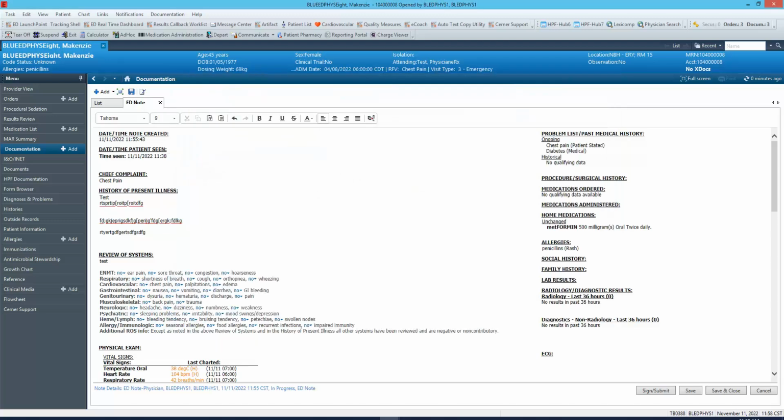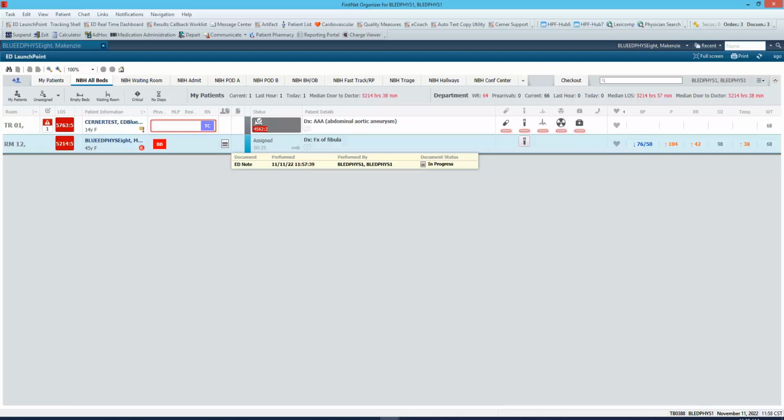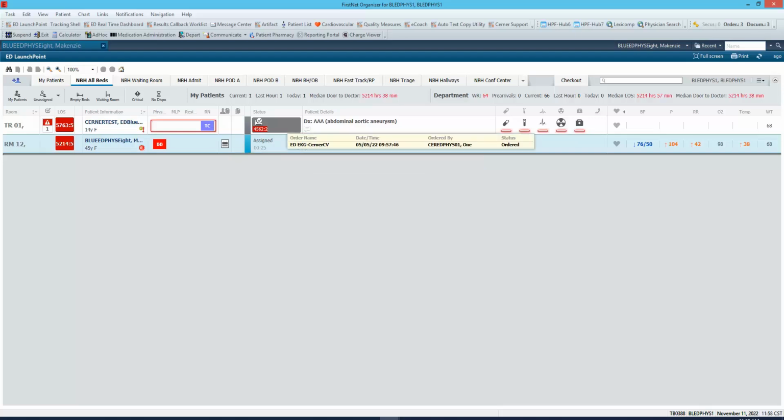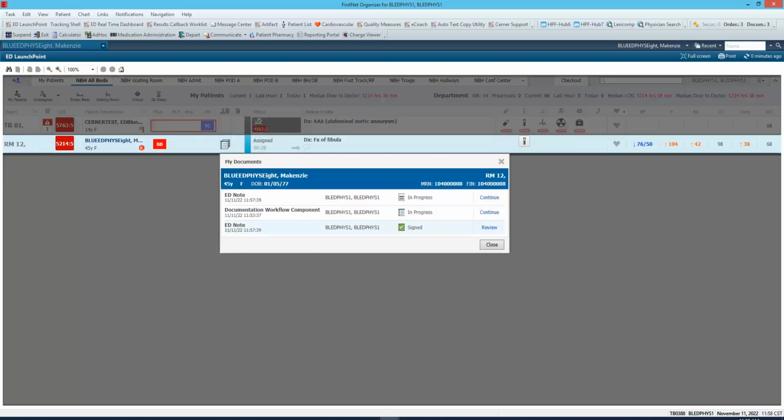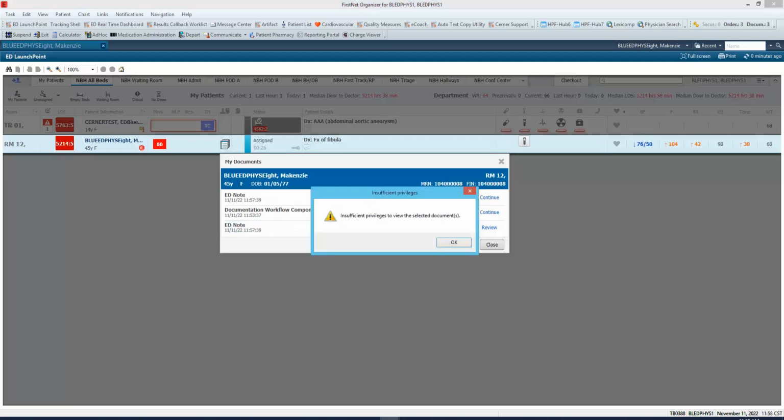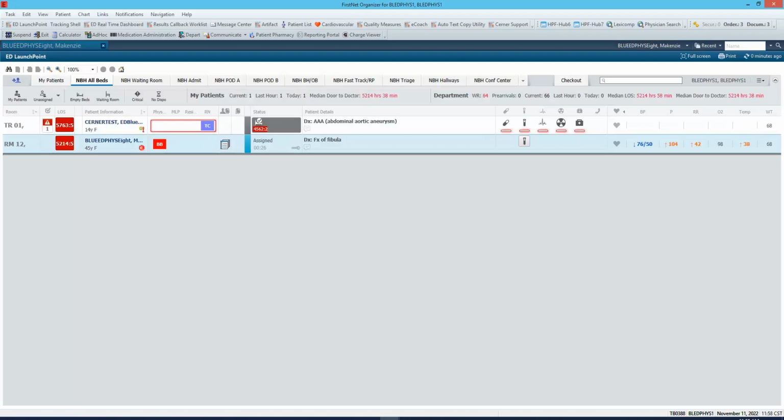Once I sign and submit, it closes this document for me and it takes me back. And you're going to see that the icon is still white. You can just refresh right here. And now it has the note as signed in here. Here's my note as being signed in here. If I wanted to review this note, you can click on review again, and it will open that note again for you. You'll be able to correct it and add an addendum if you need to at any point in here.